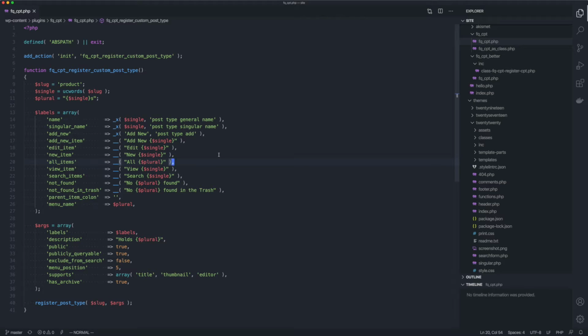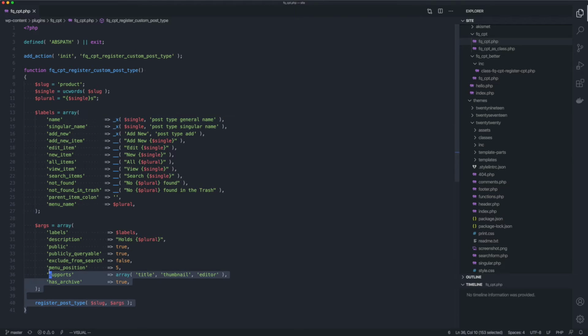And right now we've got some code that's entirely procedural. You'll see something right here where we're adding an action to hook into the init hook. We've defined a function that's going to be called, and here is the function. The function doesn't do much other than just define what our custom post type is, and then it goes ahead and registers it here.